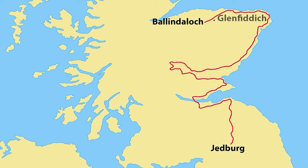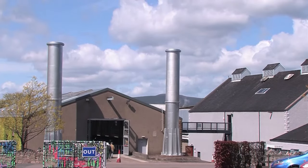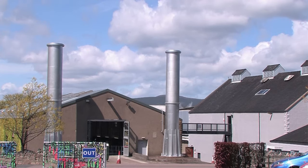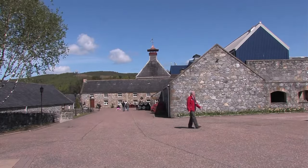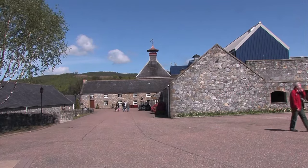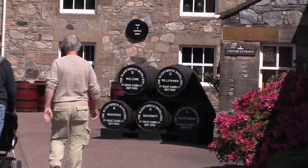Situated nearby is the Glenfiddich Distillery, a popular brand among connoisseurs. The plant is a very modern one, although some of the old structures are still present, but are skillfully combined with the modern facilities. There are also multilingual tour guides, because the rush of visitors from many countries is quite large.